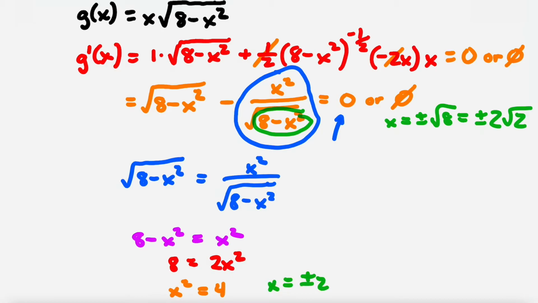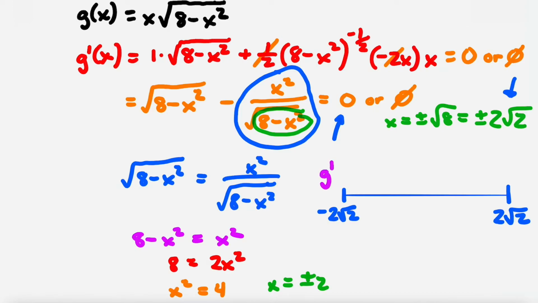We have plus or minus 2 root 2 and plus or minus 2. One thing that we have to take into account here is where the square roots are negative. In this case, the square roots would be negative if x was less than or greater than these two values right here, the square root of 8, which is plus or minus 2 root 2. So when we make our critical number line, we have to take that into account. So basically, you can't get any smaller than negative 2 root 2, and you can't get any bigger than 2 root 2 here. So it's going to be limiting our intervals here. We're going to have g prime up top, g on the bottom, and then you're going to have negative 2 and positive 2. Now we just need to test those intervals out using the derivative.